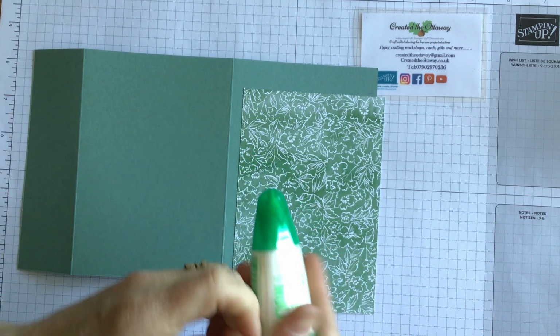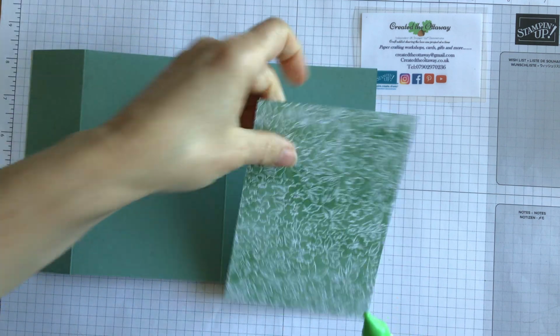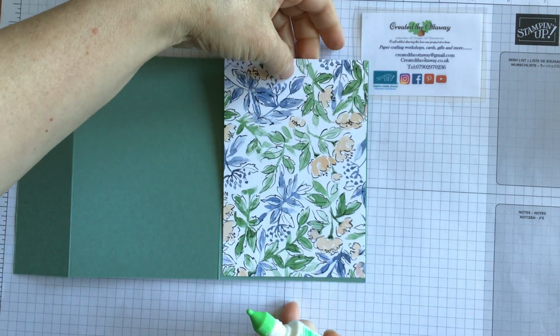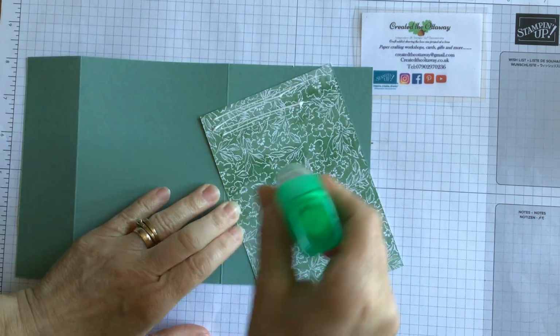Look, I've got new glue, so you know what's going to happen, it's going to pour out everywhere. I do like a new glue. So I definitely want it that side. Let me just double check. Do I want it that way round? Doesn't really matter, does it? It's an any way up piece.